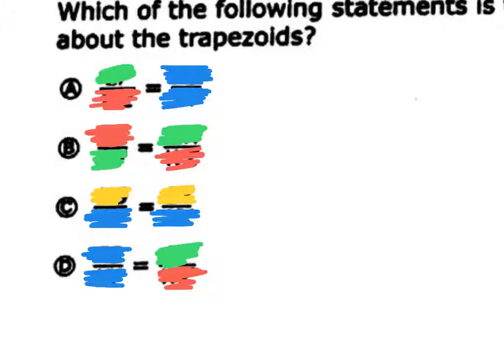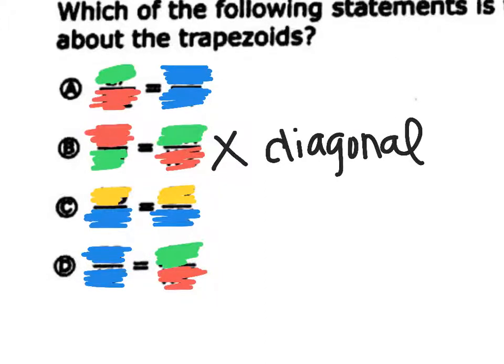All right, we're going to take a look at our answer choices. I need these same colors to be either up and down, that's good, or I need the same colors to be sideways. So when you look sideways at this one, not good because they don't match. Okay, when you go down to answer choice B, I have the same colors, red and green. They do not match going sideways, nor do they match going up and down. So this is an automatic wrong because the colors are diagonal. That cannot be correct. This one cannot be correct because it has three colors.